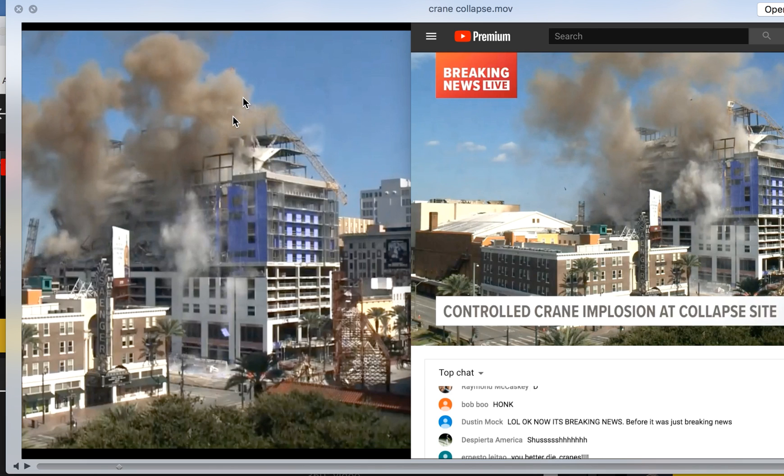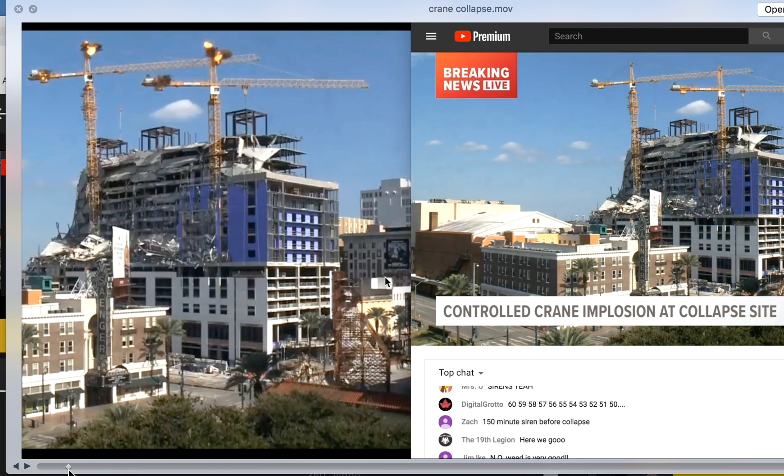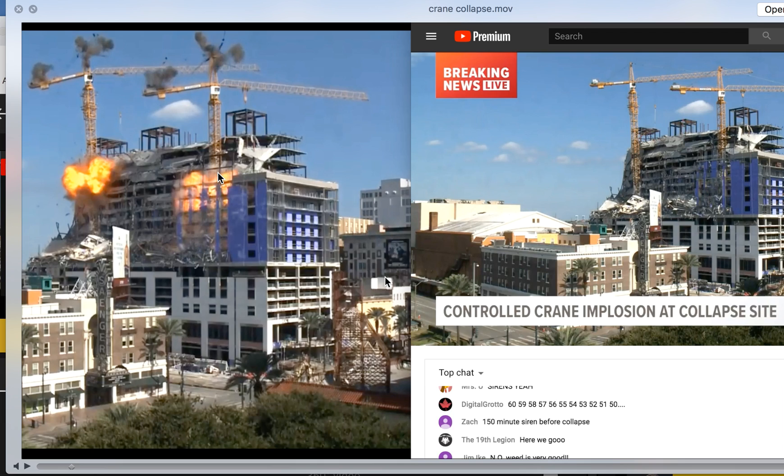This one did the same thing except when they blew it, it was already still in equilibrium. They killed the equilibrium on this side too soon — it killed the momentum that would have pulled it over. So what's cutting here — you're not going to get directional changes. You know, you're cutting but you're not directionally changing anything with the force.